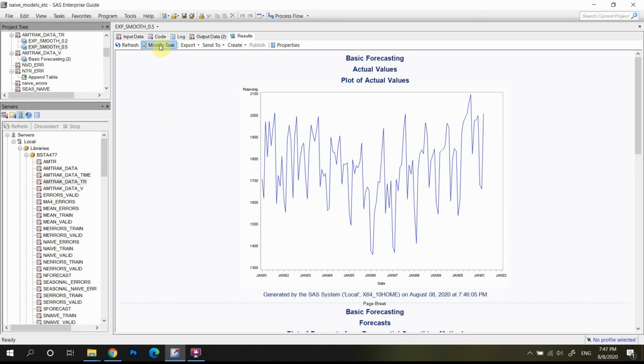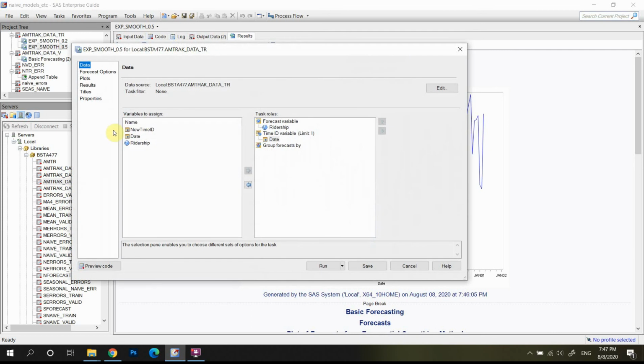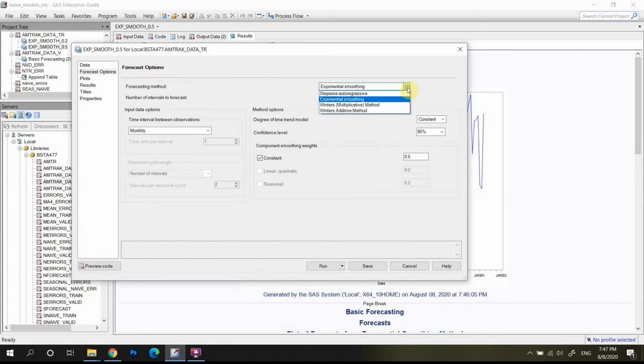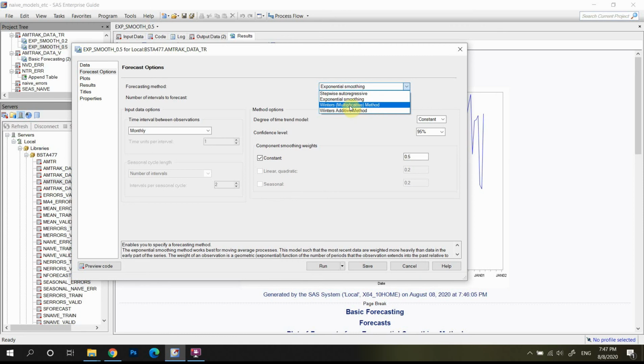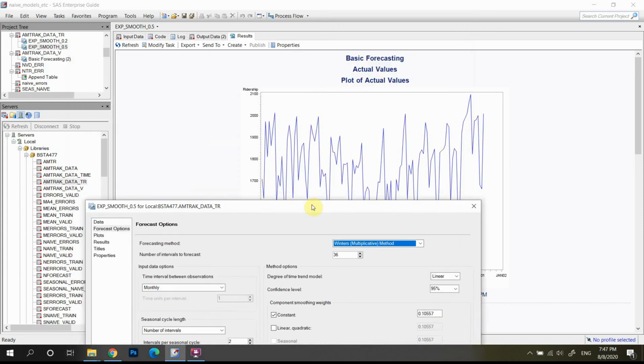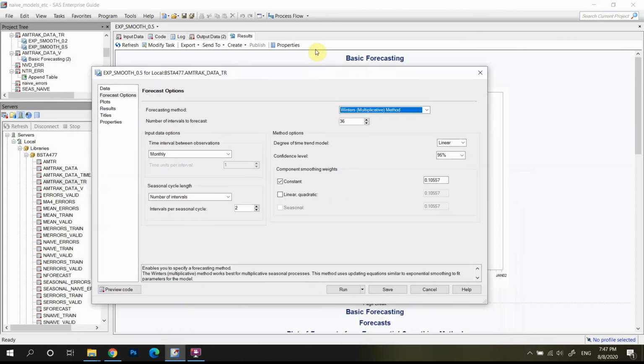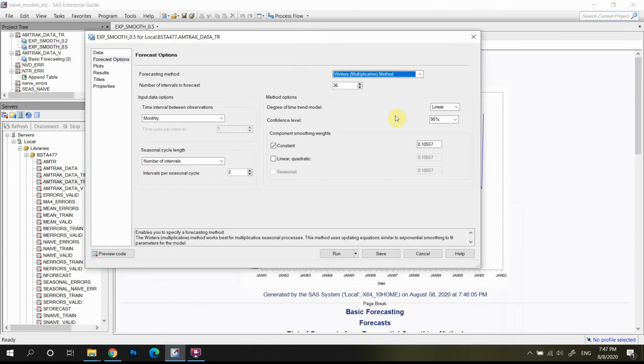So now, because we are lazy, we can just click here on modify task, and everything will be kept. Forecast options: instead of exponential smoothing, we're going to do Winters multiplicative method. I really don't know if a multiplicative or additive trend is present here, so we will assume we have to explore both.